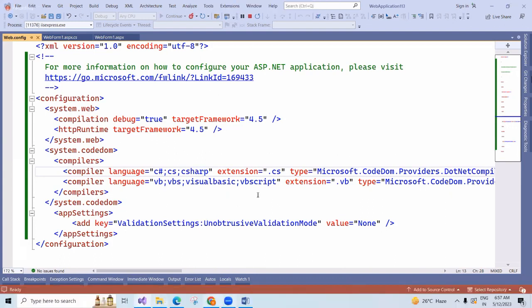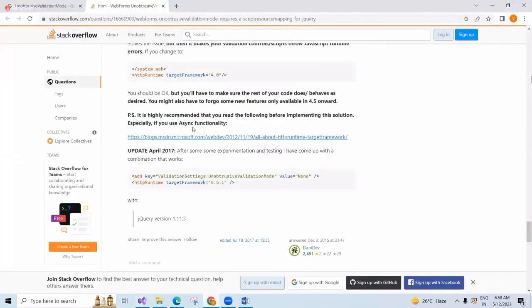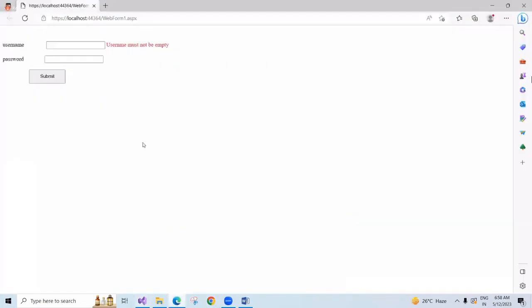Okay. Leave that. People see here. When I enter something and click on submit, the validation is gone. See, now I'm not entering anything. Click on submit, validation came.